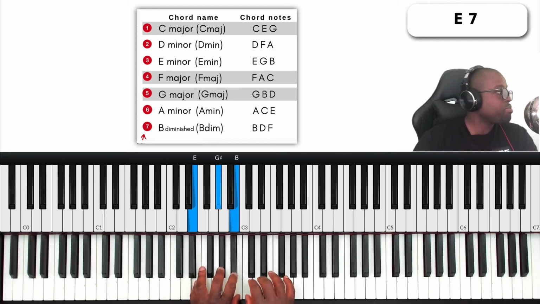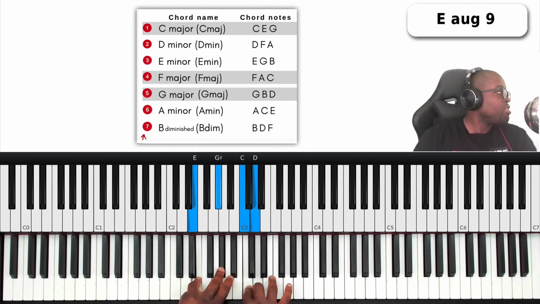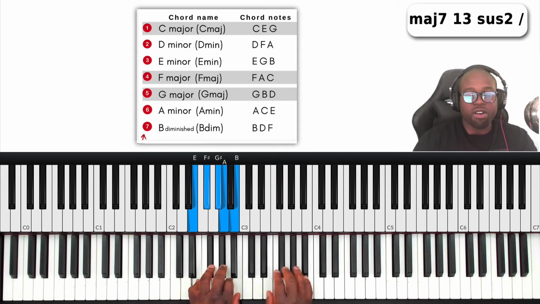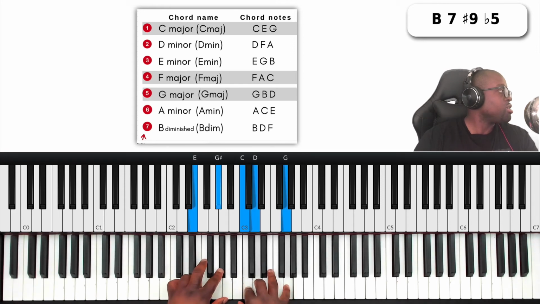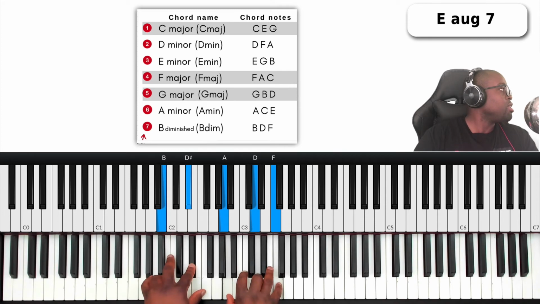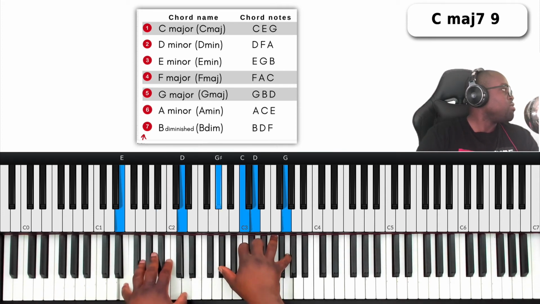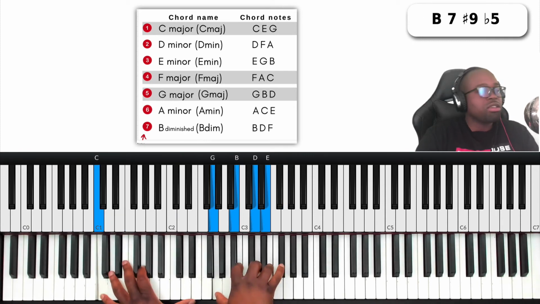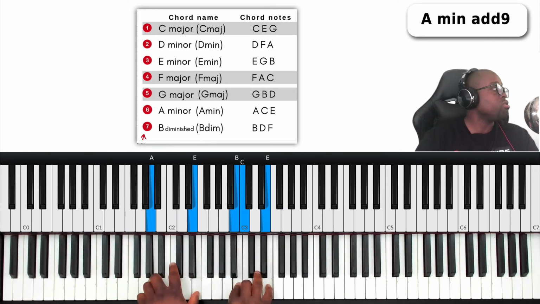Hopefully I'm not confusing you. This is the regular chord, sharp 5, and then F sharp is the 9. 1, 2, 3, 4, 5, 6, 7, 8, 9. We sharpen it to the G. So you get this. So it flows nicely. That's the B7 sharp 9, flat 5 into that E7 sharp 9, sharp 5.